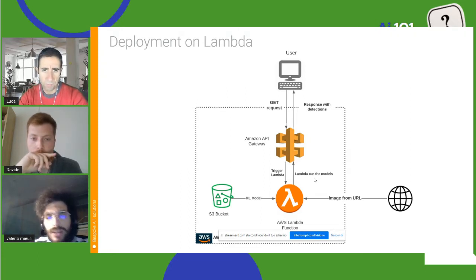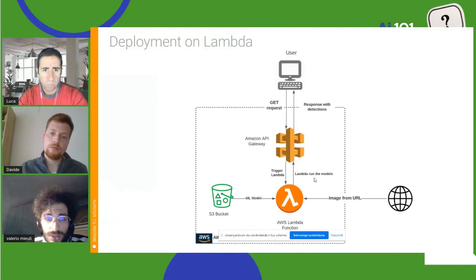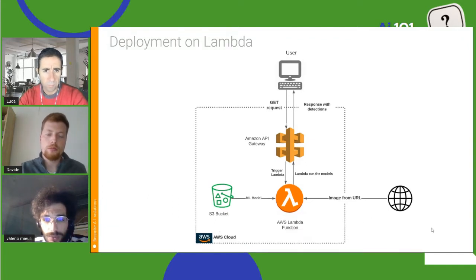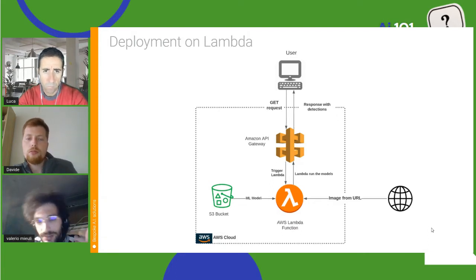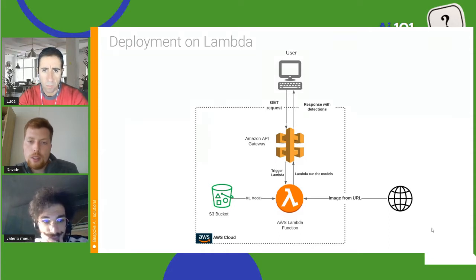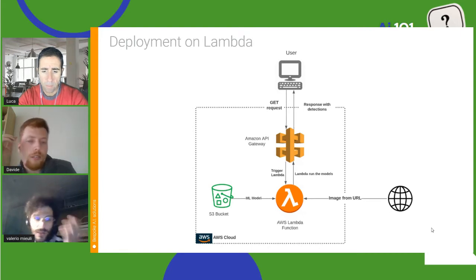Maybe we should highlight that the Lambda, when it's triggered, downloads the model and the image from some sites, because, for example, the image can't be posted to the Lambda, I imagine, into the request.